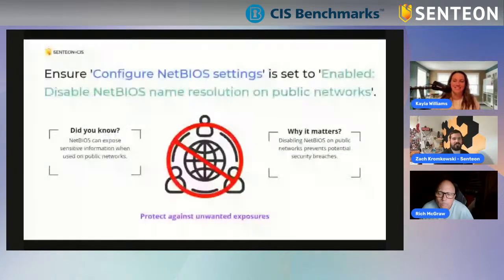That's perfect. Let's hop into this next setting here: Configure NetBIOS settings. We want to make sure this is, and Josh Copeland gave us the best explanation, who introduced us, by the way, Kayla, set to enabled, which means disabled NetBIOS. Josh gave me the best explanation, but the way these are phrased is how they are by default. In a lot of cases like this one, there are double negatives where enabled means a negative. Anyway, Kayla, please.